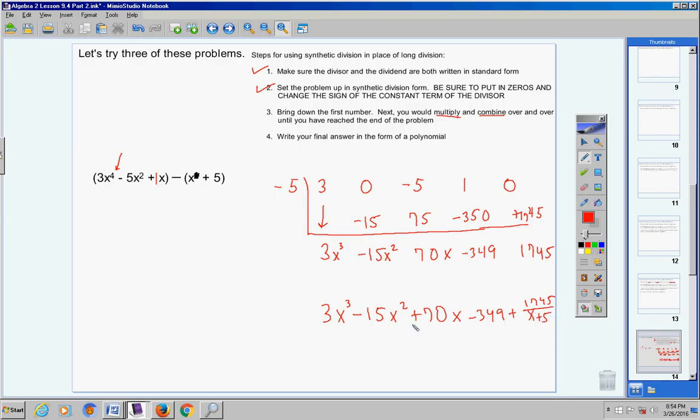So Mr. Arrow, you're telling me if I took x plus 5 and divided it into this right here, I would get this right here. Yes, you would. I wish I had time to do that. I'm not going to, but you would. So that's one scenario in which we can use synthetic division, okay? But remember, there has to be a certain scenario in which synthetic division can replace long division.